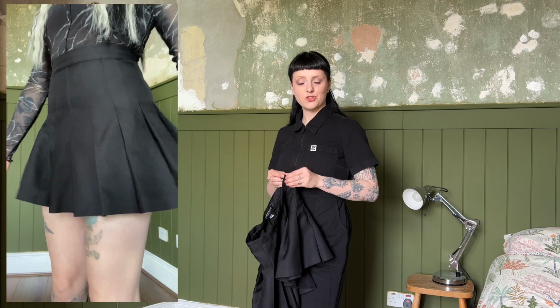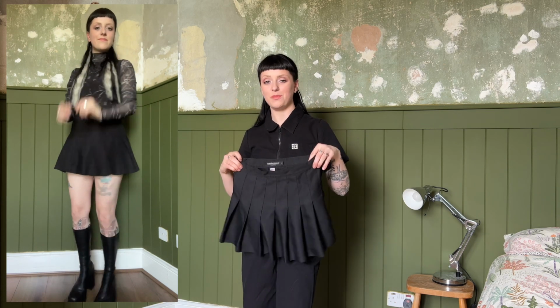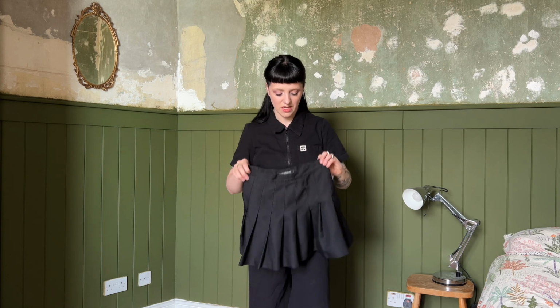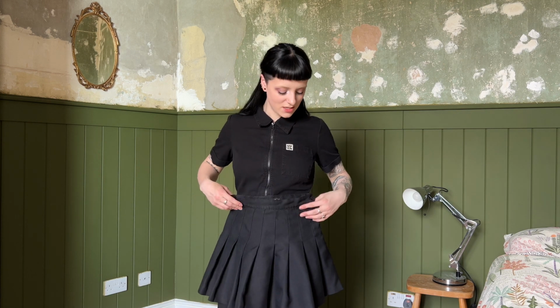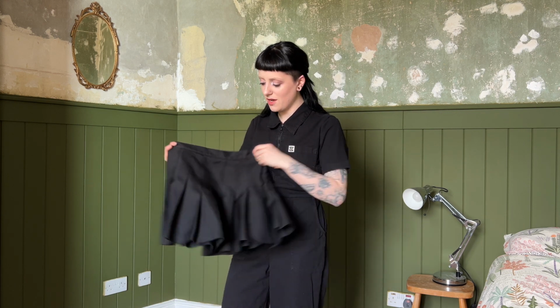I feel like I'm late to the trend, 10 years behind the whole Tumblr era of these being cool. I don't really care because this, with the Afghan coat and the knee-high boots, looks chef's kiss, and I'm obsessed. Makes me feel like a Bratz doll. I do feel like I have to be in a non-bloated day to wear this because the small is maybe a bit too small on me when I'm having a food baby day. And it does ride up a little bit, so I have to wear some modesty shorts underneath. But other than that, love it.